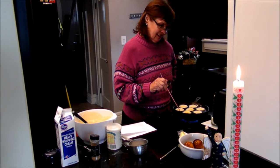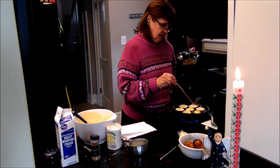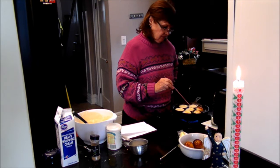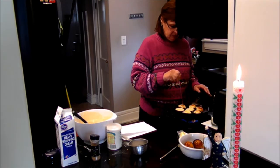This one can go now. You see it's nicely brown on the other side. So I start tipping them over. As you can see, the knitting pin really works well for this.